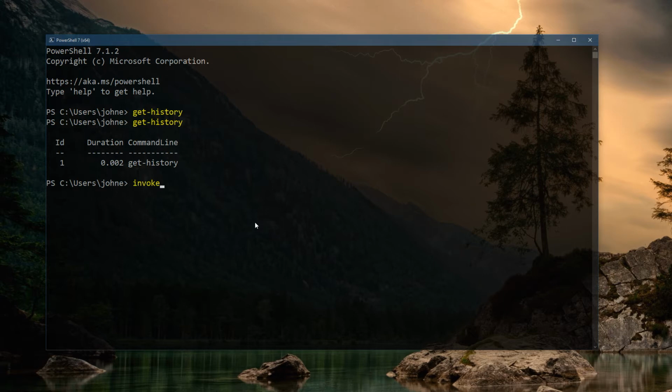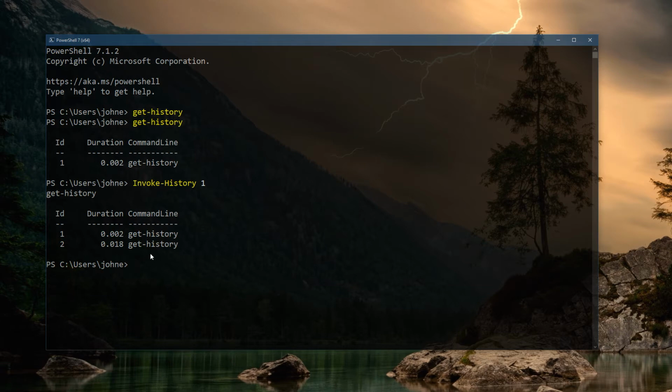It gets history. And Invoke-History is something similar where we can say, okay, I want to invoke a previous command from the list. So here we can say that I've invoked Get-History, and because I've now done it twice, I'm getting double results. So I've actually repeated the step. Now that might be useful if you've got a really long command and you didn't want to type it out by hand.